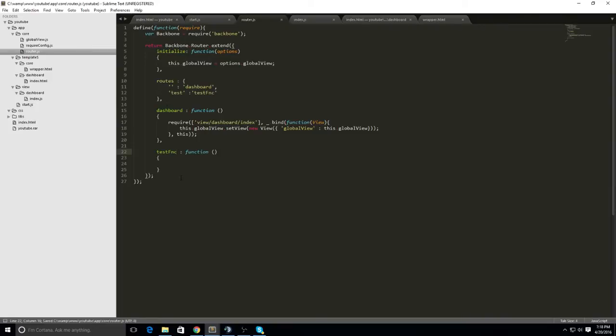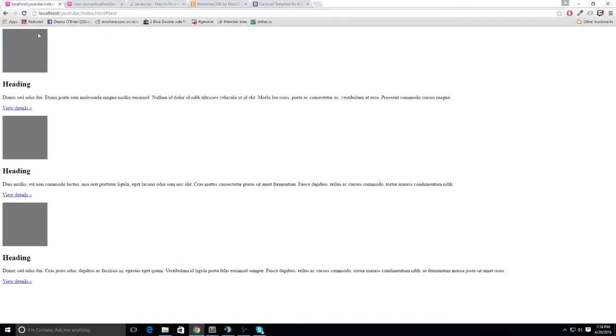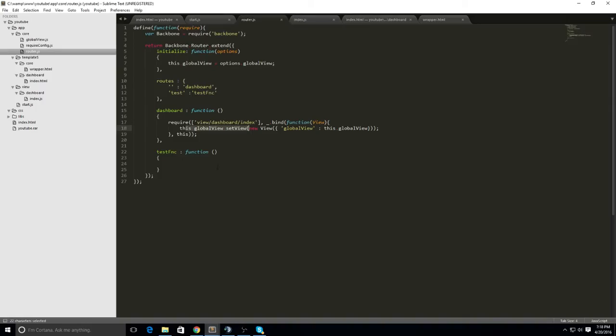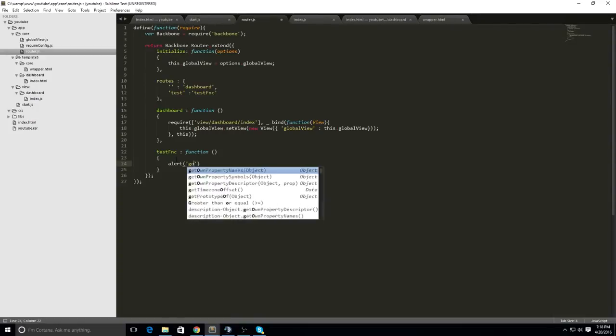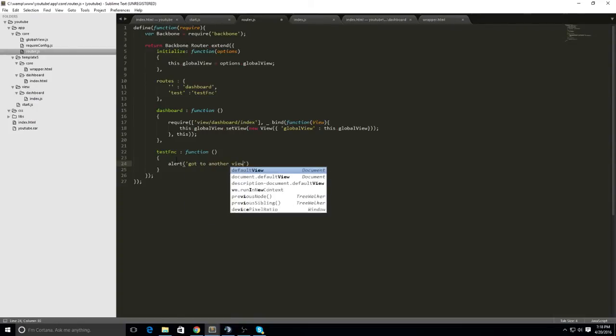So these could be different views. You can just do this.globalView.setView. If we do test. Cool.